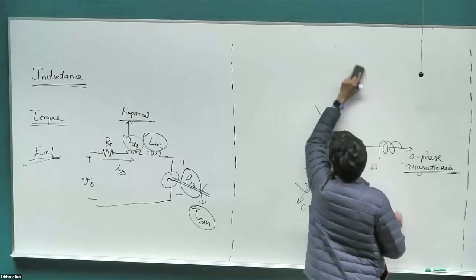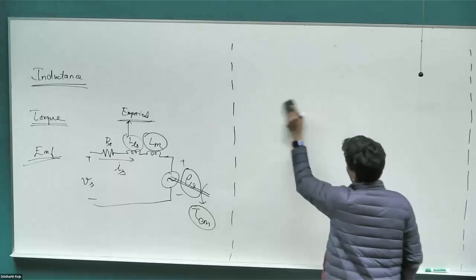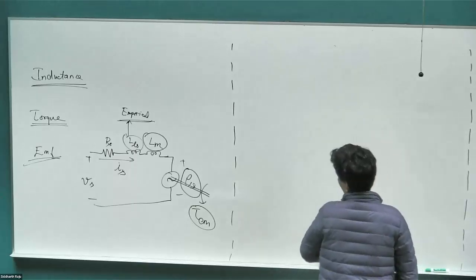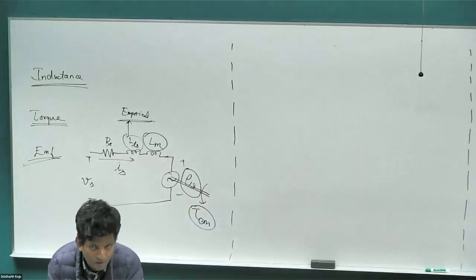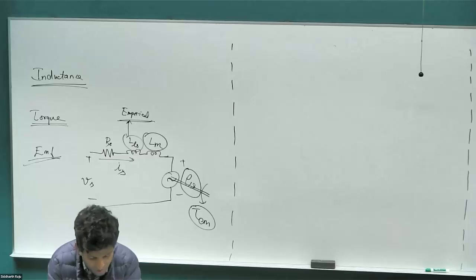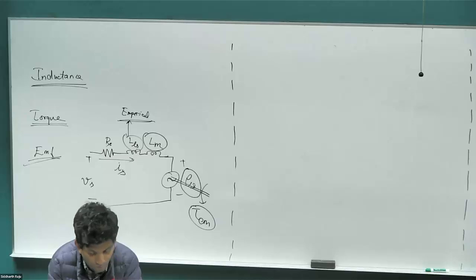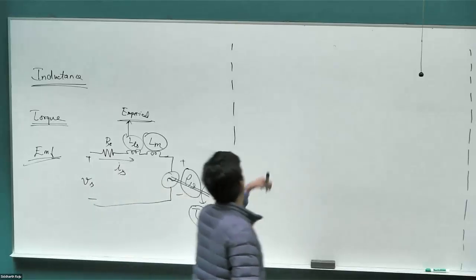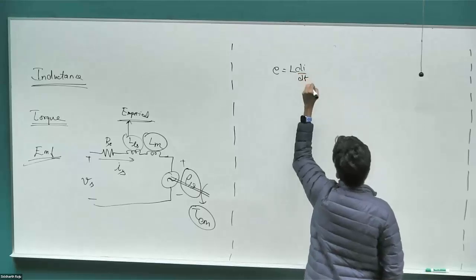So let's start with the first one, the inductance. Let's say I didn't cover this in class today and I didn't post the notes, and I just asked you to, on your own, think about how to derive the inductance of the stator winding. How will you go about doing it? We have already derived inductance in the case of a simple coil. What method did we use to derive it? Or what formulas do you know when it comes to inductance? L di/dt. L di/dt. Is there any other formula?